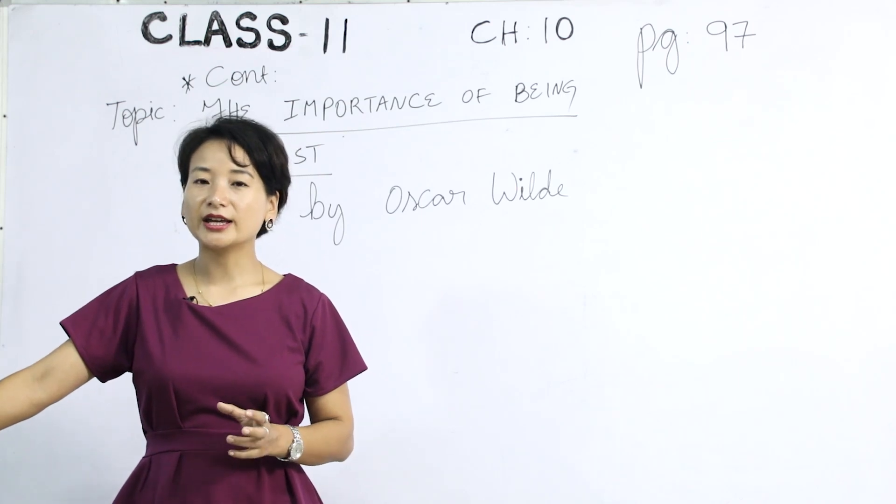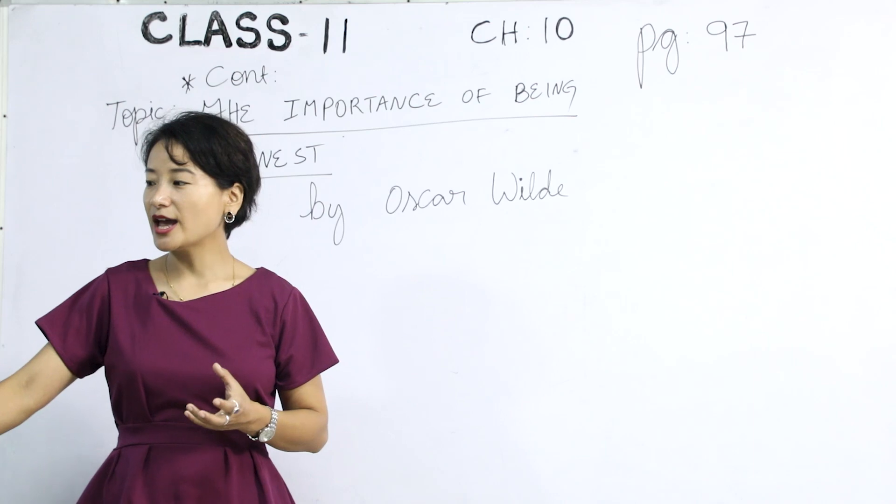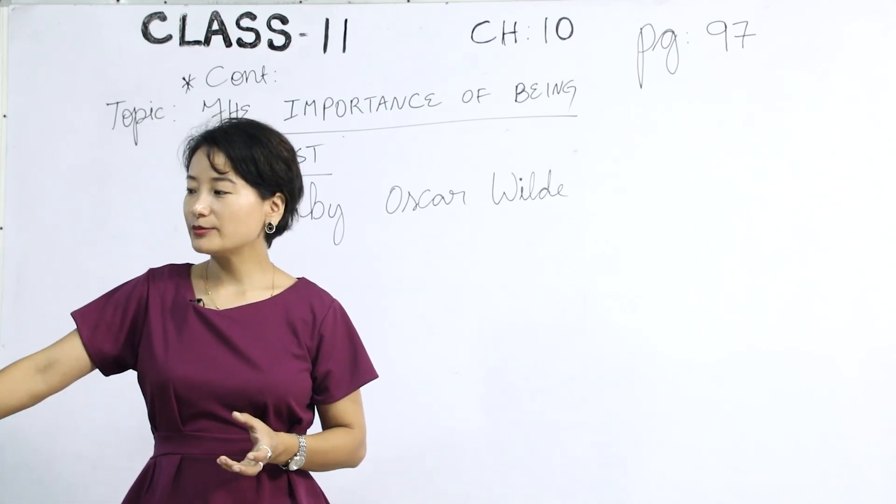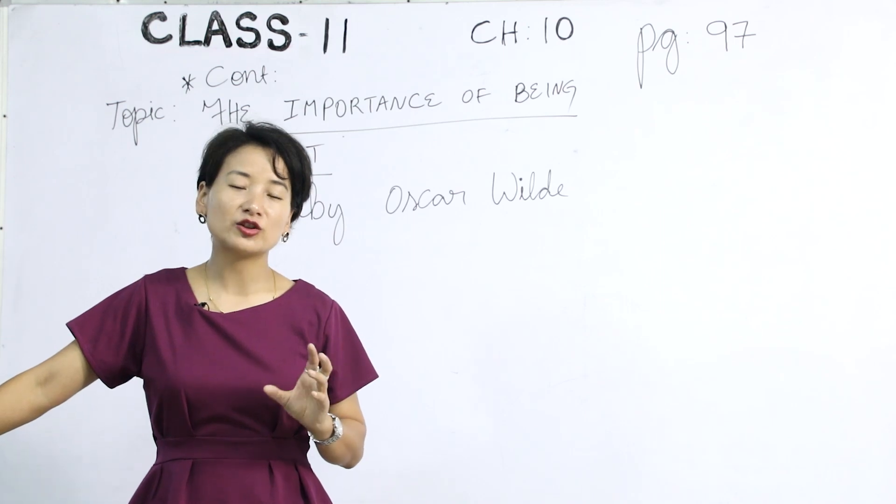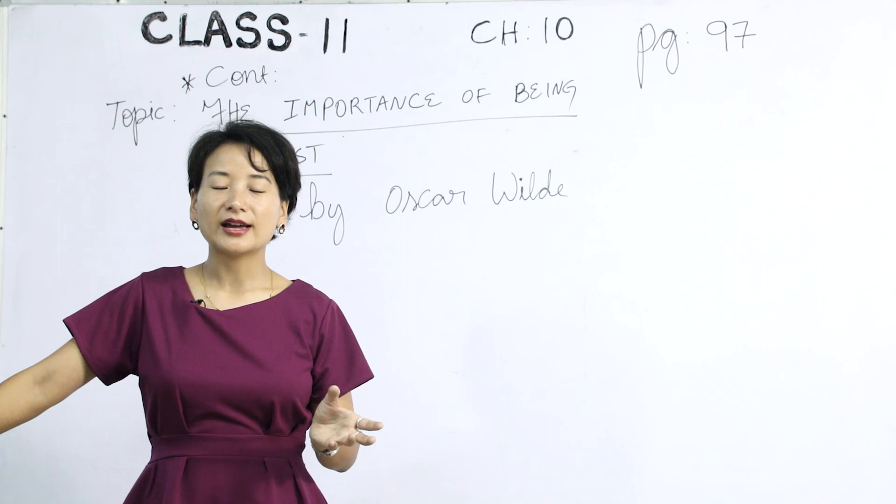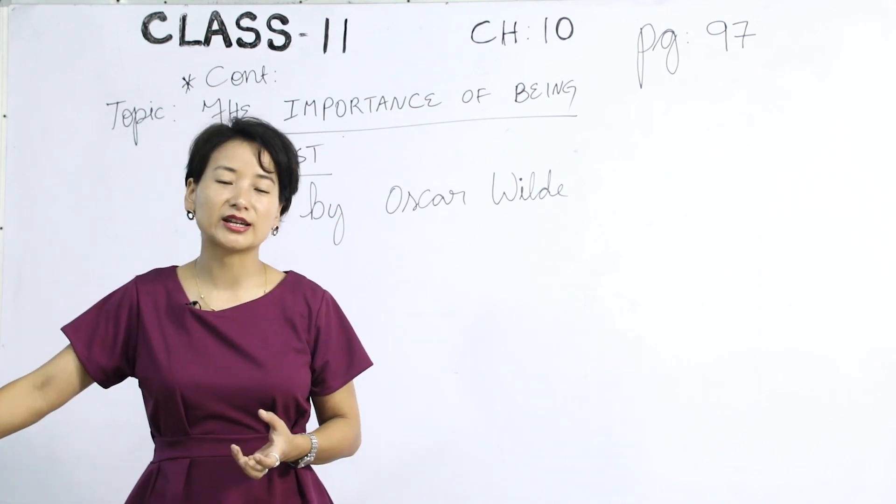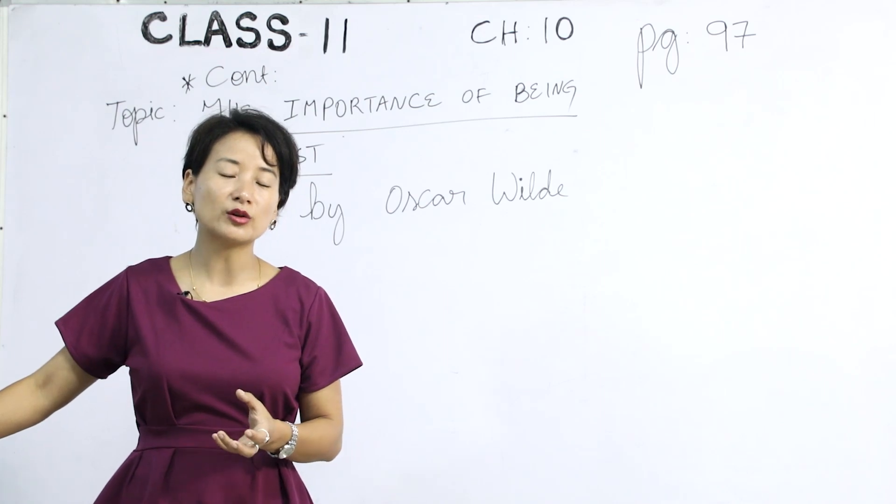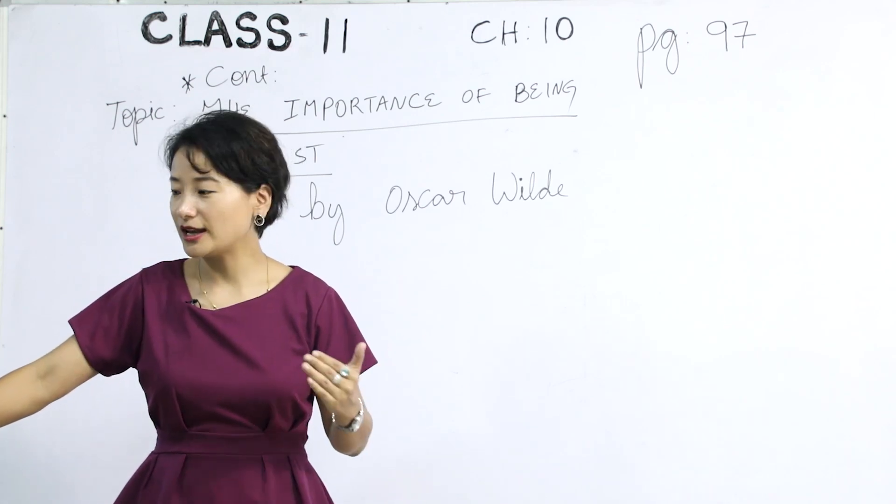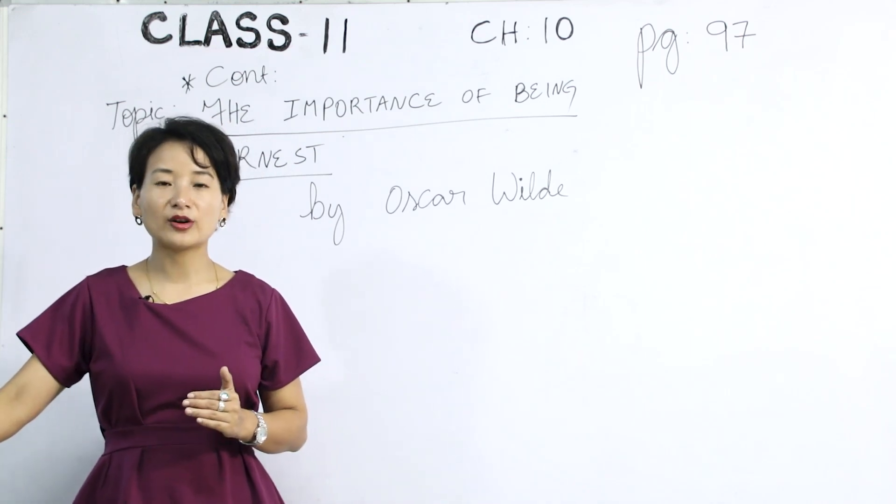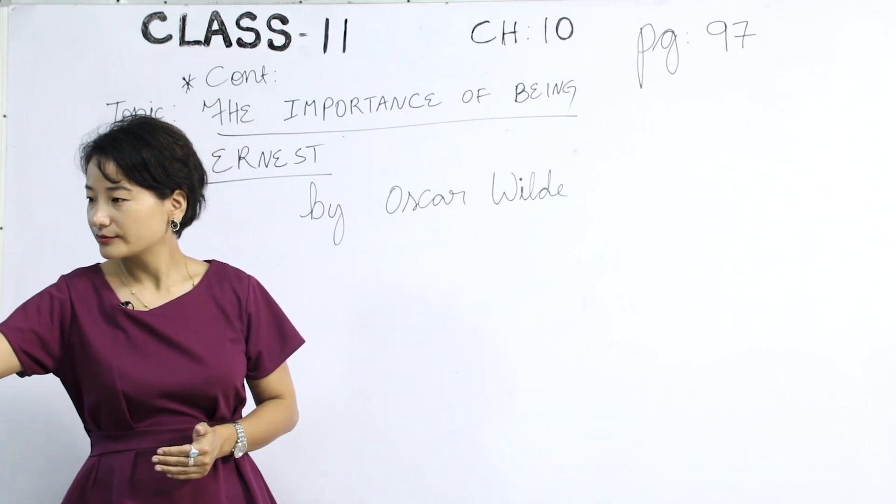Lady Bracknell is the antagonist, we can say here. She's a very proud aristocratic, very dogmatic in her perspectives, and domineering aunt and Gwendolyn's mother. Lady Bracknell married well, and she expected her daughter to get married to a rich person. So that is why you will find that she objected to the marriage of Jack or Ernest and Gwendolyn. Through the figure of Lady Bracknell, Wilde manages to satirize the hypocrisy and stupidity of the British aristocracy. How marriage is being viewed only as a business, only as an alliance, or only as to climb up the social ladder. From her dialogues in the play, we get to understand her idea of marriage as well.